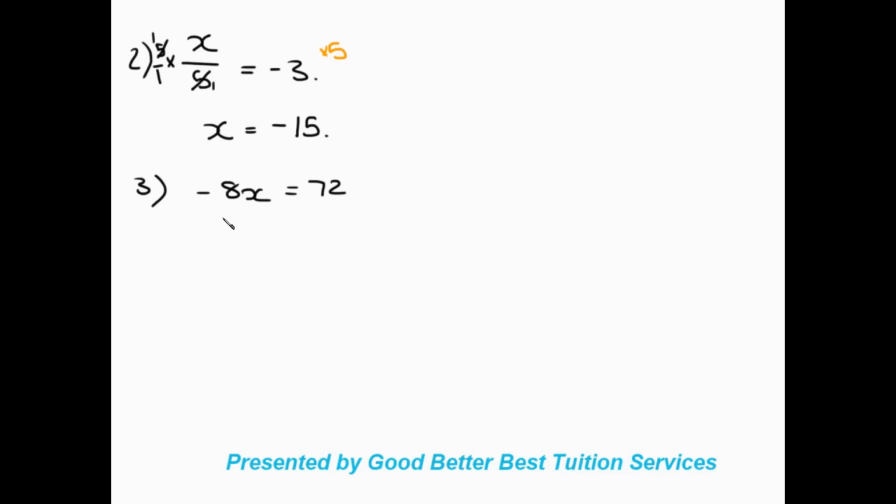So all we're going to do is get x by itself, right? But there's one difference here. We have a negative sign in front of the 8, right? And remember, we can't have x as a negative in our answer. So what we're going to have to do is not only divide by 8, but divide by -8. Okay? So what we do to the one side, we do to the other side.